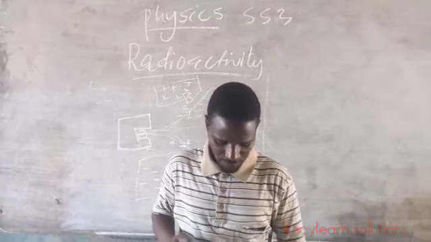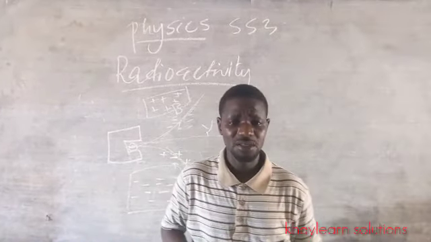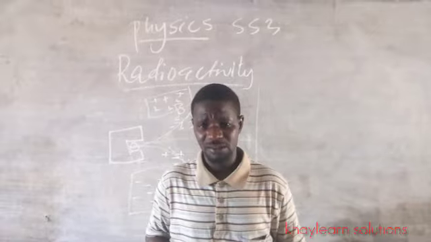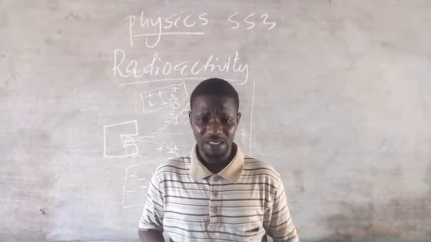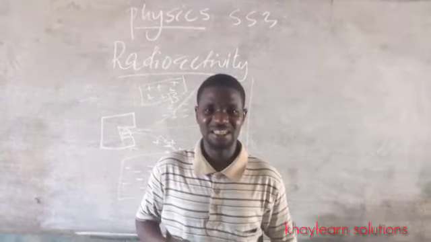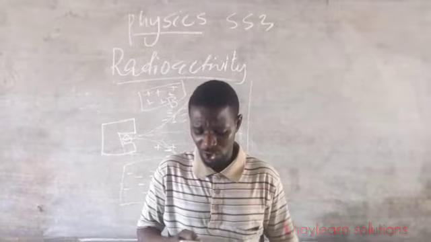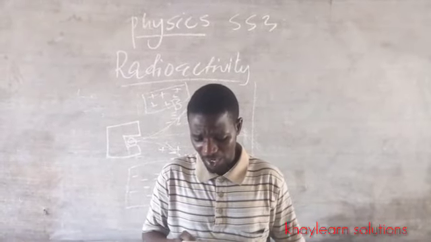Artificial radioactivity is where some substances are used to decompose another substance. In that case, the radioactive decay or disintegration can never occur naturally. It can occur only by the application of other substances. That is what is called artificial radioactivity.